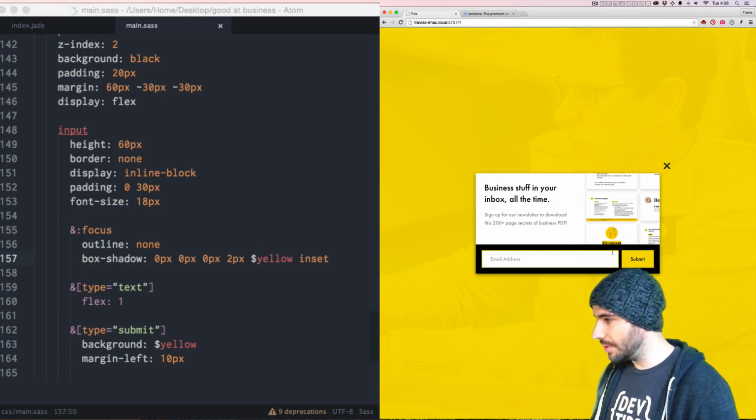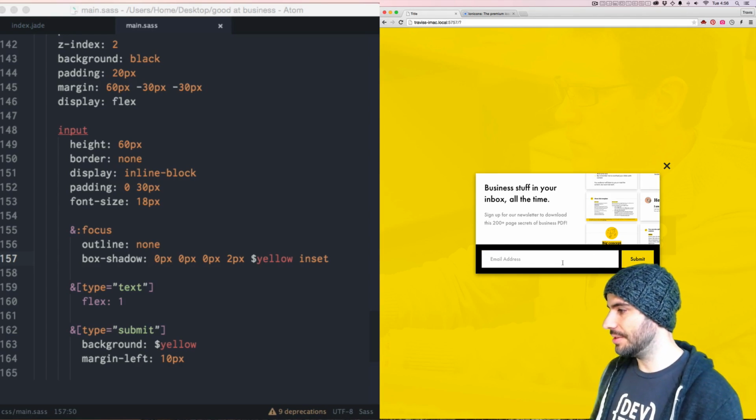So I got the yellow in there. You see the yellow in there? And it's not going to matter on the submit because the submit is in there.